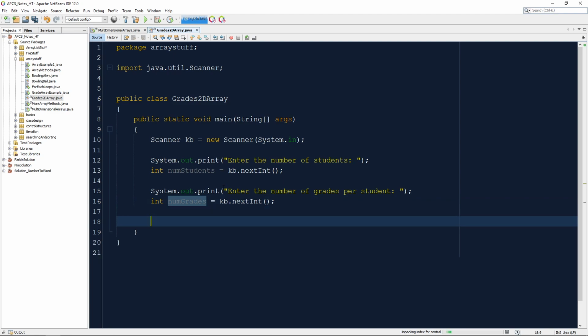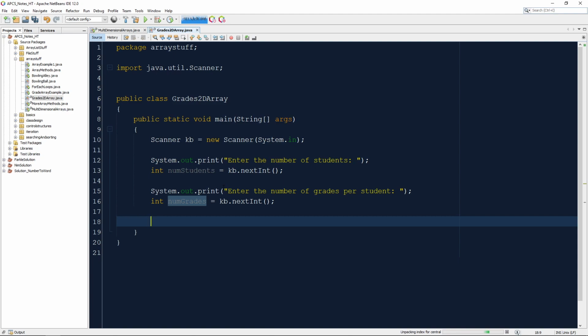Our data type, think about what's an appropriate type for grades. There's more than one answer, but I'm going to stick with one, just because I think it's the most fair or flexible one, and that's a double, because it's possible to get a 95.5 or an 87.5 or something like that.